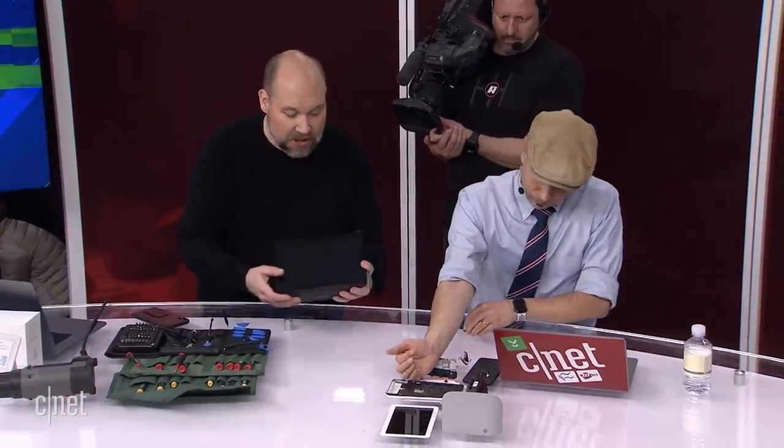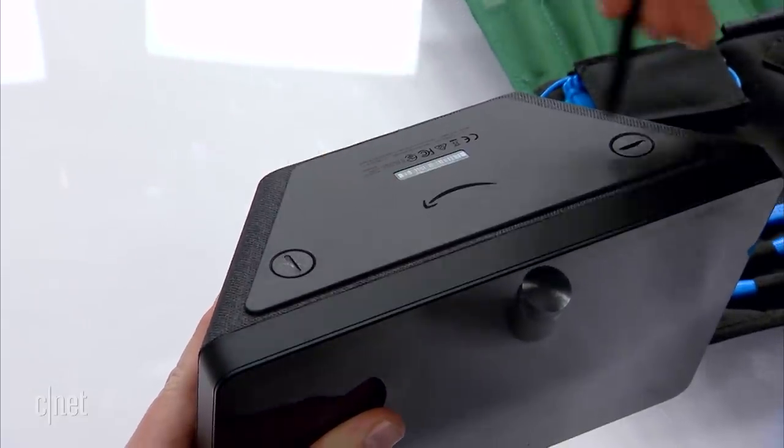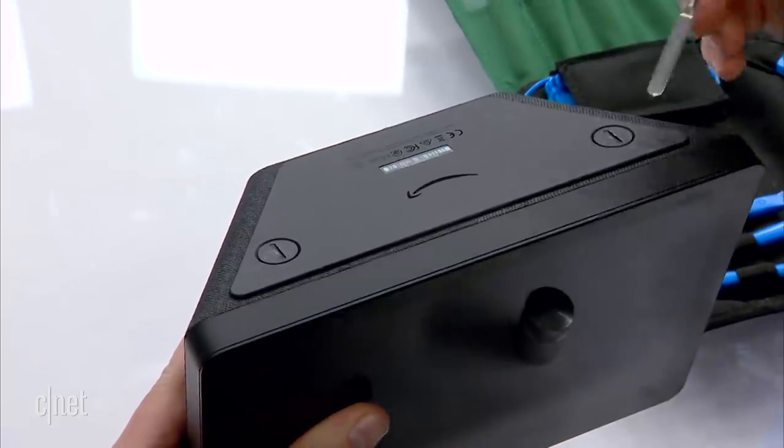This is the second generation of the Echo Show — we just gave one away earlier about a half hour ago, and I've never cracked this one open either, so it'll be really cool. It might also be a little challenging. It'll be interesting to see how it compares to last year's model, which had the two speakers mounted at the bottom. That doesn't appear to be the case with this one because the screen is pretty much edge to edge. When I took this out of the box earlier, I noticed these two little tabs — I'm not sure what they're for, maybe to latch an accessory. We're going to turn them and see what happens.